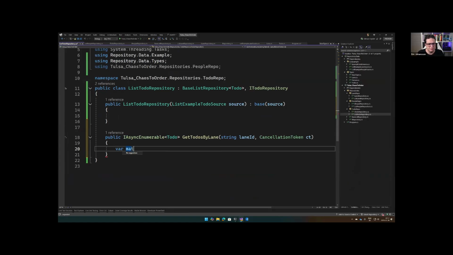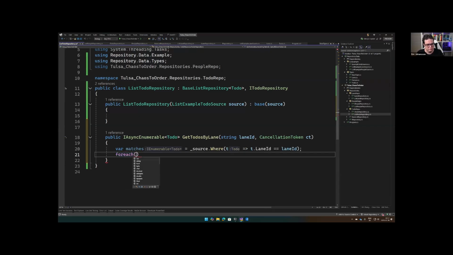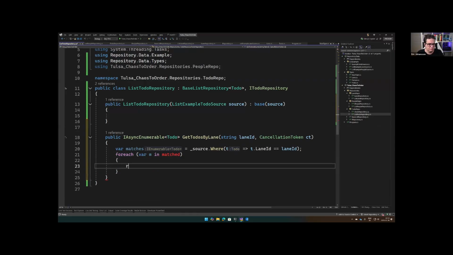So in this case, we'll do a return matches. There is a better way of doing this. I just can't remember right now. So let's do source dot where t dot lane ID. That's just, wait.